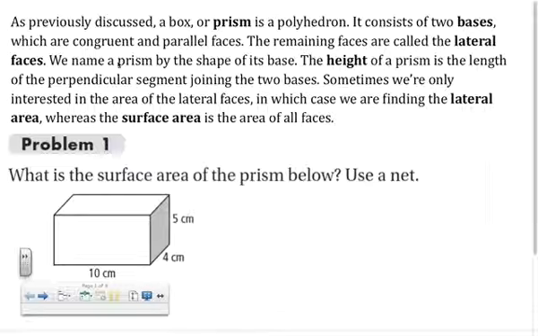As we talked about yesterday, the three-dimensional figures in this chapter that we will be finding area and volume of are prisms, cylinders, pyramids, cones, and spheres. Today we're starting with the surface area of prisms and cylinders. You'll find there's a very nice, neat relationship between the prisms and cylinders, which is why we teach them together. And there's a nice, neat relationship between the pyramids and cones, and that's why we teach them together.